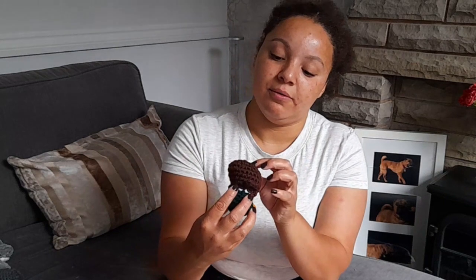Also, other than a little bit of stuffing sticking out, I think that bottom is pretty good. So that is a lot better than the first one that I did. So pretty happy with that guy. And that is pretty much every single thing that I have ever crocheted, from the very first thing to the thing that I finished this morning. So that is just over a year of crocheting. And yeah, you can definitely see that my technique gets so much better, that my skills improve.